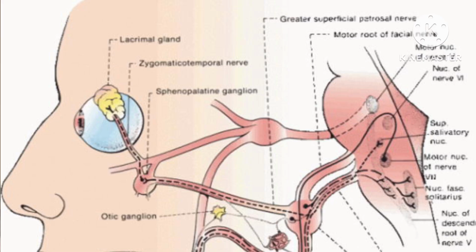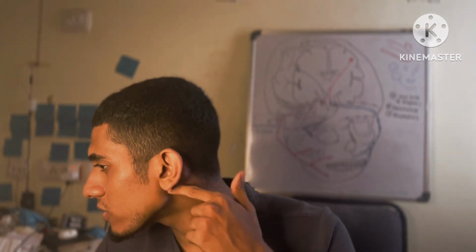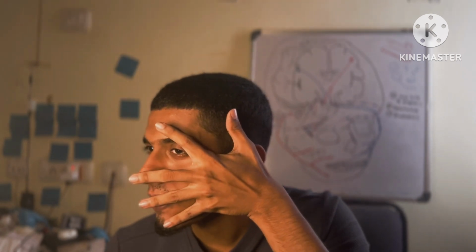But when you see the deeper part, the inside, from where it comes out of the brainstem, you need to see a deeper picture. The basic branches of the facial nerve are the temporal, the zygomatic, the buccinator, the marginal mandibular, and the cervical. Same on this side: there is a foramen called the stylomastoid foramen, and through that the facial nerve exits and gives different branches like this. So now let's see the deep picture of the facial nerve.